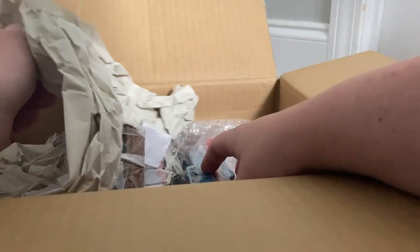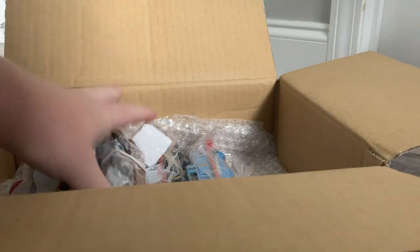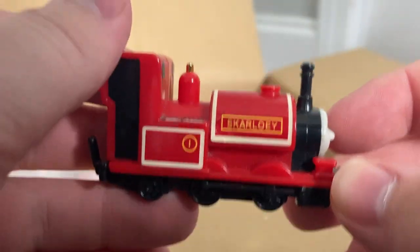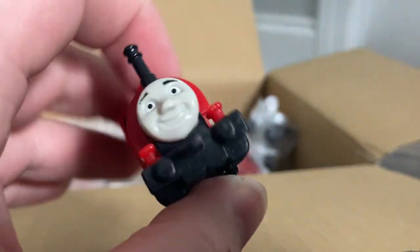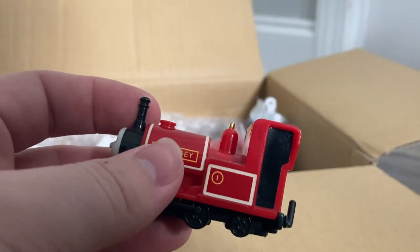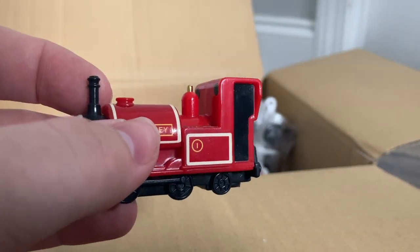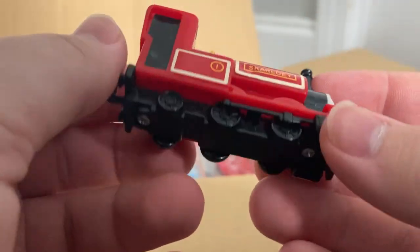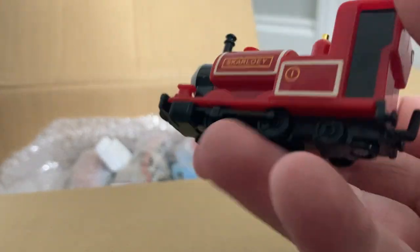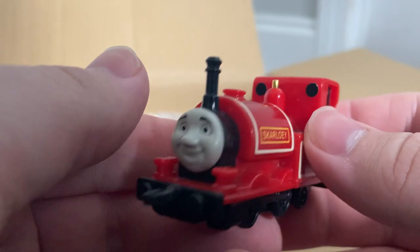Let's see what's next. There are a couple things left in here. This smaller one — there he is — it is the Nakayoshi Skarloey. I really hope I pronounced that right. Here's Skarloey in the Nakayoshi range. I like him a lot — I love the Nakayoshi toys, especially the narrow gauge engines. They look fantastic. I have most of the Nakayoshi narrow gauge engines now. I'm only missing Peter Sam and Sir Handel. Now I have Skarloey and he's super cool. You can find them pretty easily on this site and they're pretty cheap — this Skarloey was like six or seven dollars. Very nice face, nice detail.